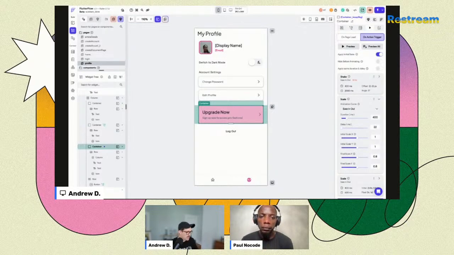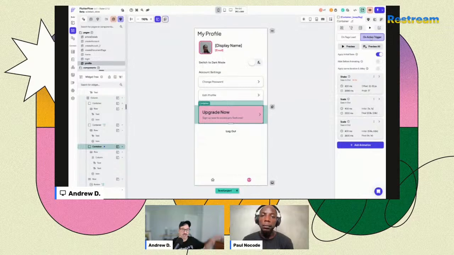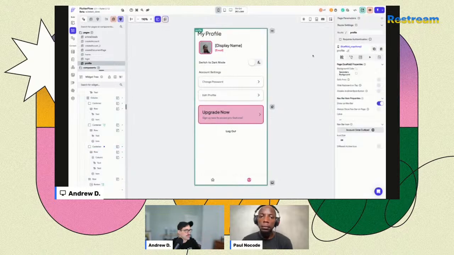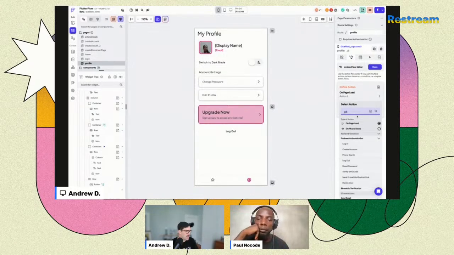And then we're going to do the same here, right? We're going to change this delay and we're going to change this delay. Okay. And then on action, this is an action trigger, right? We're going to trigger this from some sort of action. You don't have to make the user initiate this action. You can actually do it on page load. So this is the page. We have on action triggers here. So let's go ahead and action animate.